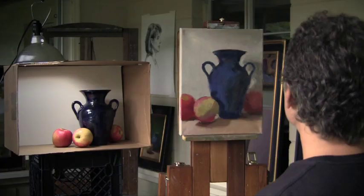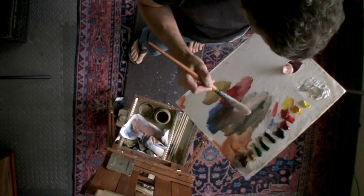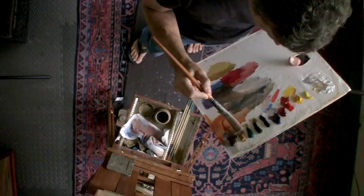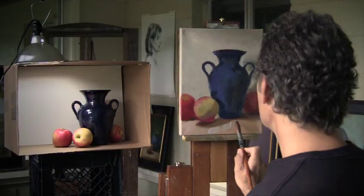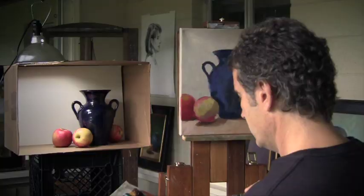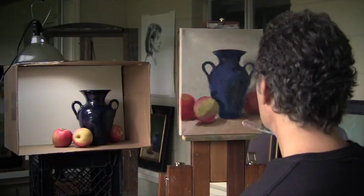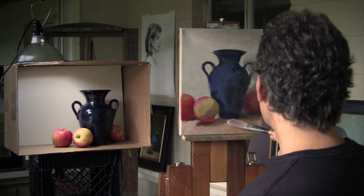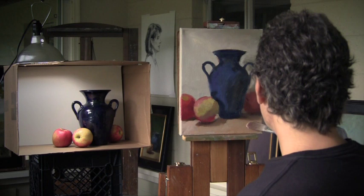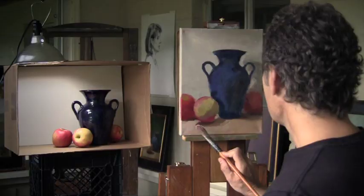I think it's happened — I have covered the entire canvas. I'm always happy when that happens, particularly if I feel like I'm in the ballpark. Now instantly I can look at things and say this needs to be adjusted, and that needs to be adjusted — for example, this needs to get a little lighter, and I need to true up the shape of that shadow. The warmer I get, the more that's going to come forward in space. I'm always happy when I have this block-in in relatively decent shape, because that just means you've got to work towards that last stage — calling it done. I probably won't be done for another three or four hours, but as long as you feel like you're on the right track, that's a good feeling.